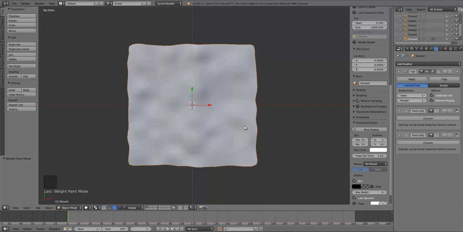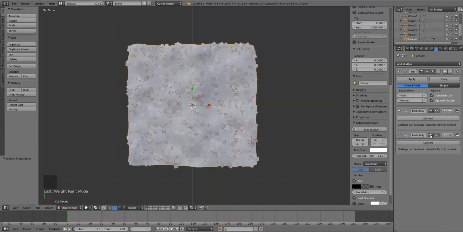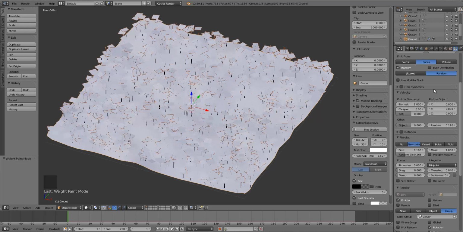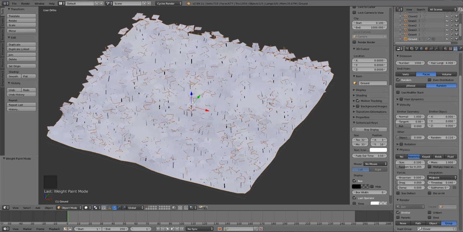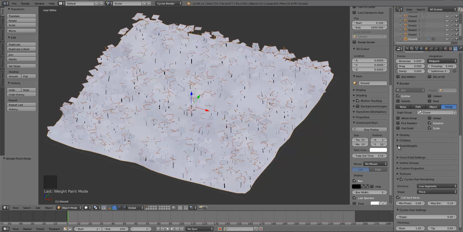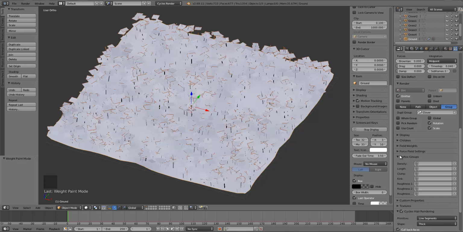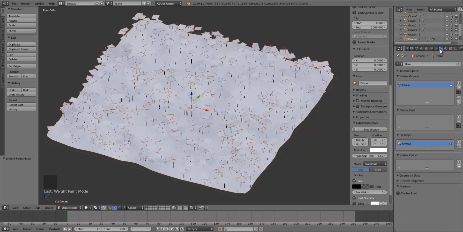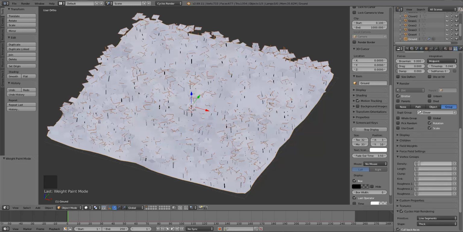Go back to object mode, make both of these visible again, and with the clover particle system selected, we want to scroll all the way down here to, I believe it's not field weights, that's right, it's vertex groups. And we want to load that group. I should have named it, actually. We're going to name it just to make a practice out of doing that. Just control-click it, and we'll name it clover. Alright, and now we can load that clover group.